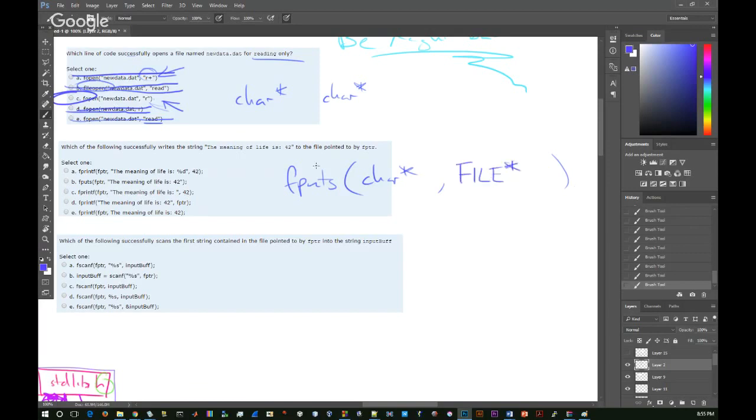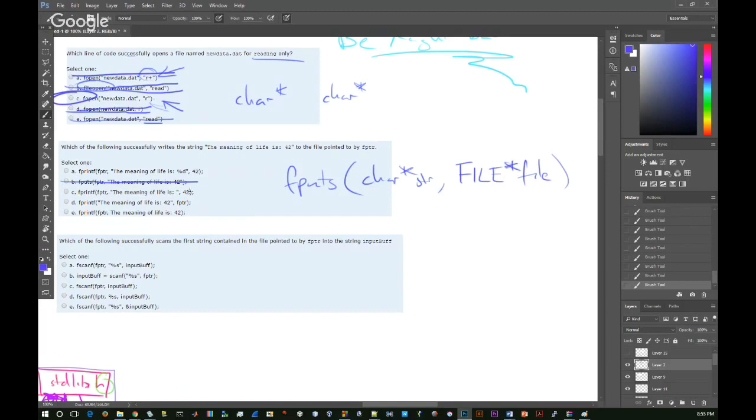Okay, and that's the definition. So this would be string and this would be file or whatever. So these are in the wrong order if it was B. So that's ruled out. Okay. If it was the other way around, then that one would be right.